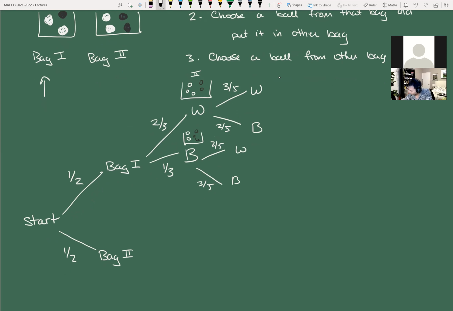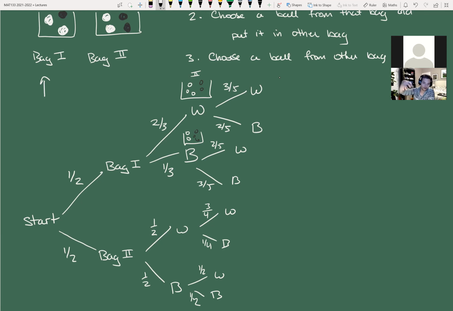And then if we had chosen bag 2 instead, we can do the same sort of thing. White, black, white, black, white, black. This is 50-50 for each. If I choose a white ball and put it in there, this should be 3/4, 1/4. If I chose a black ball from bag 2, it'd be 50-50, I think, 1/2, 1/2. And then let me check my decision tree. Yes, that is right. I just put white and black in the opposite order. Okay.